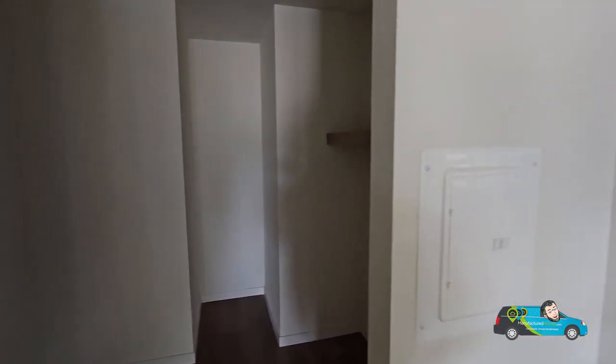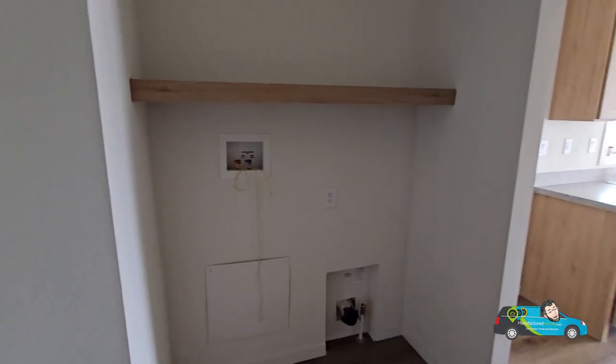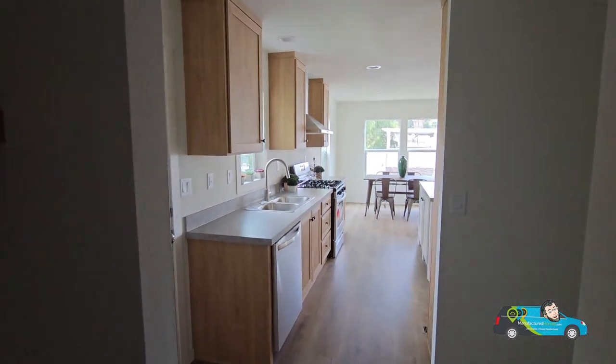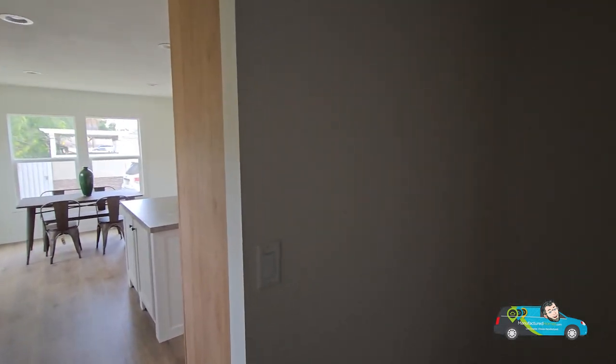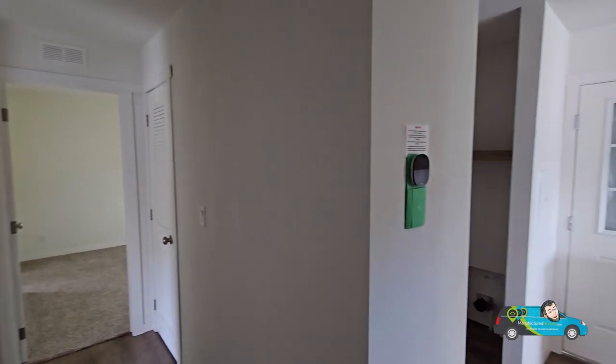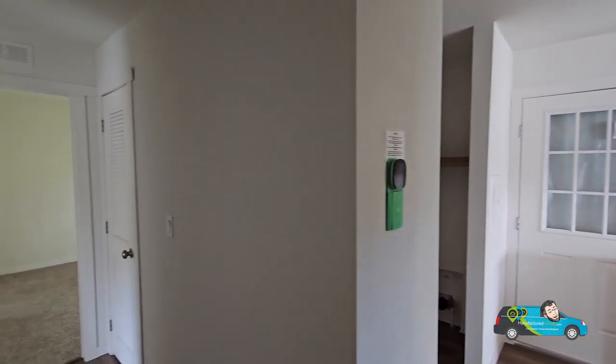Right there on your right-hand side, as you see, is your electrical panel. And we're walking into this utility room to take a quick glance. It's got some contours in it, so if you wanted to put a freezer or a refrigerator in this area, you actually could — which is pretty nice. And right in there, one of those contours is actually where your water heater is, without access outside. Just want to remind you of that.